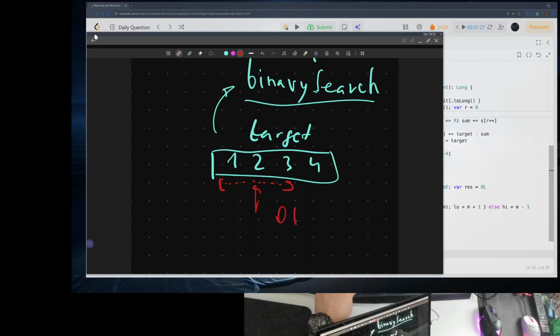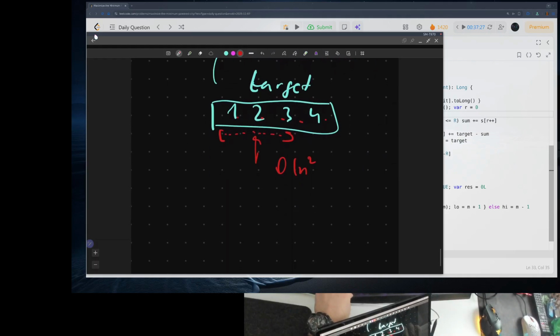It can be n squared, because you have to check every number and add to any number in this range. So this is part 2 of this hard problem, and this itself is like a medium problem: how you can add to the range optimally to achieve the target.